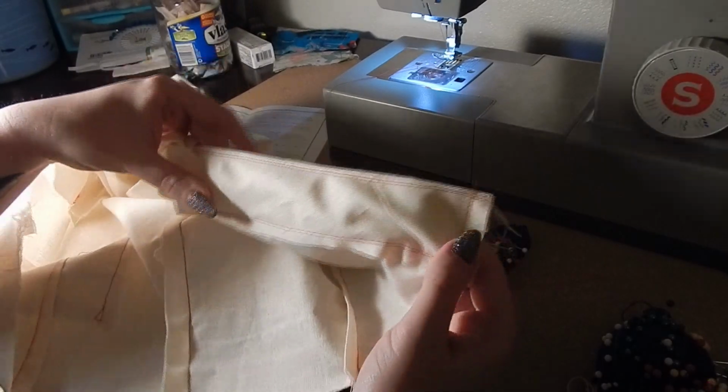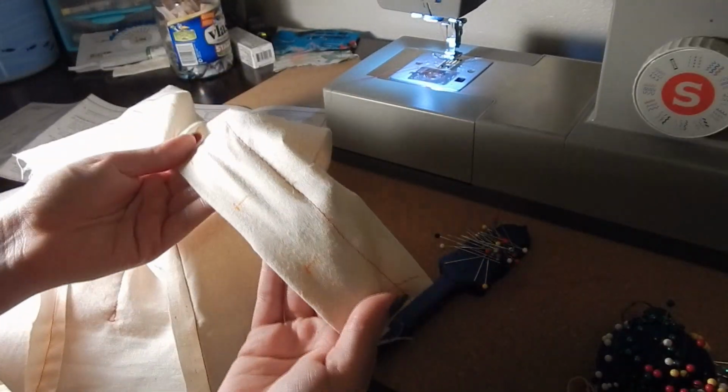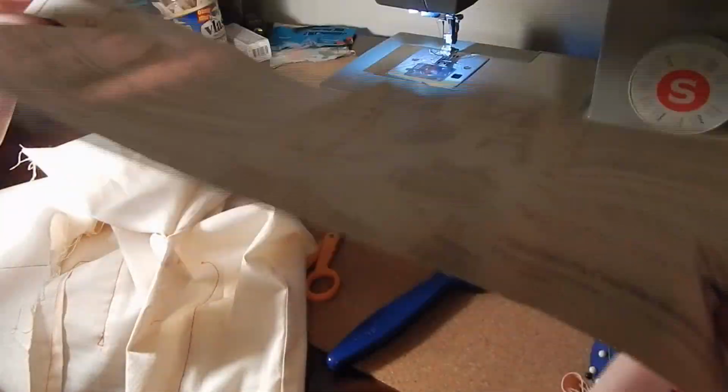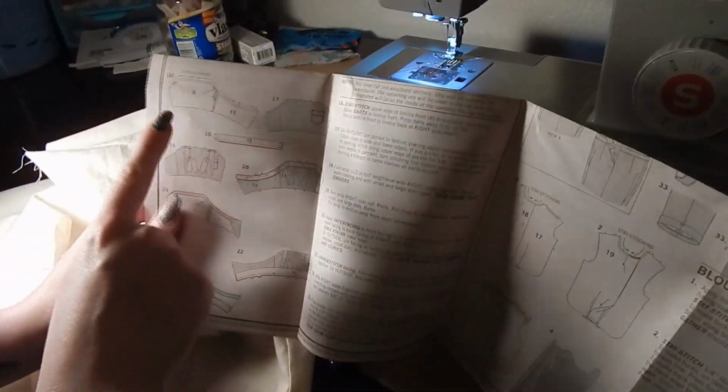I chose to baste it instead because this is a mock-up and I don't have to worry about there being any sort of visible top stitching because it's not going to matter. So now if you're making the overalls, you're going to skip the remainder of these instructions because that's how to finish the pants, and you're going to skip ahead to step 16, which is to start working on the bodice.